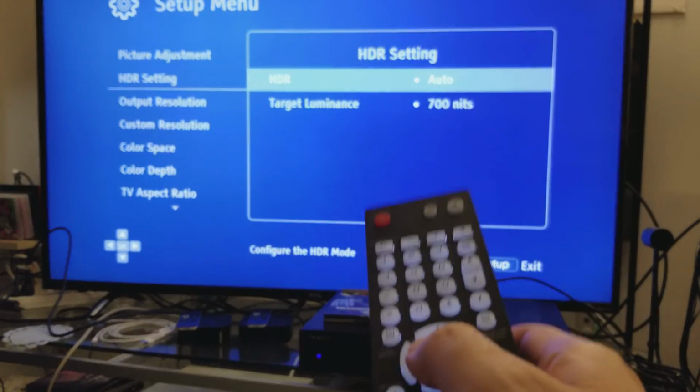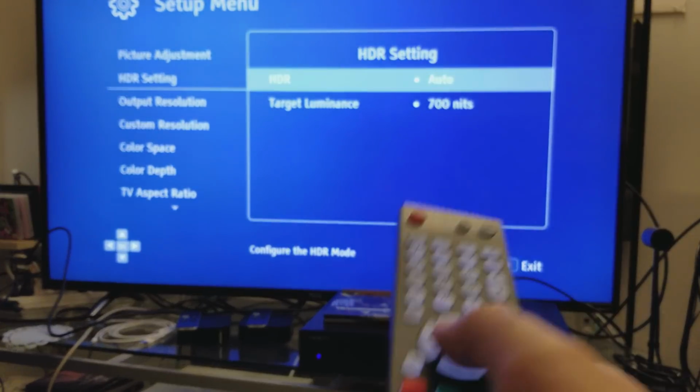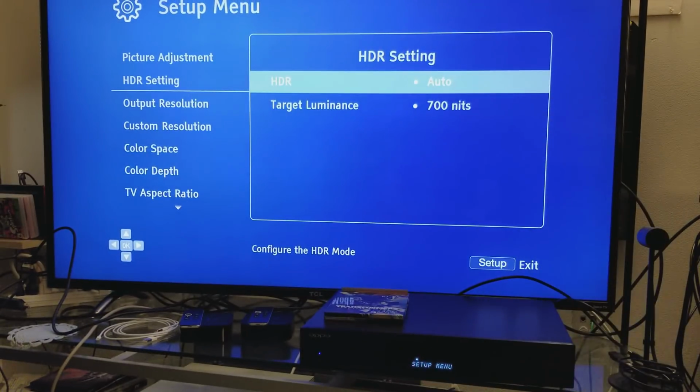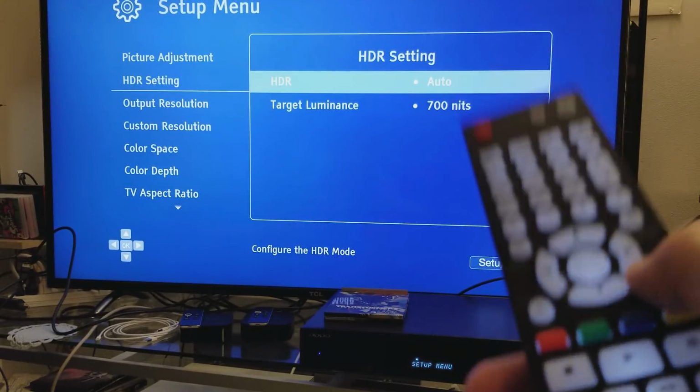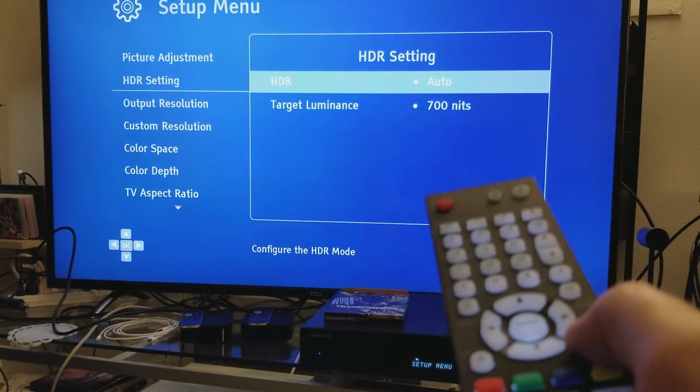The best thing to do is leave HDR on automatic and just set target luminance to whatever nits your TV can output. Make sure you do research on your TV and find out how many nits of peak brightness it can go up to. I'm just showing you the amount of options that the OPPO UDP 203 has here.